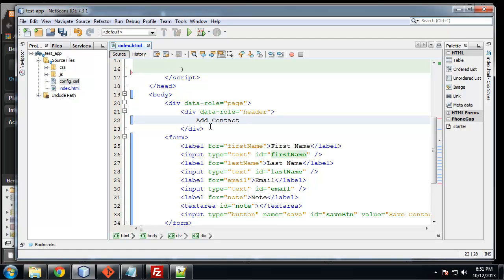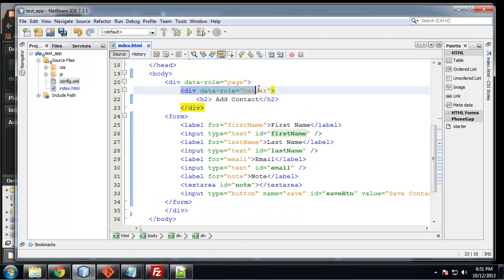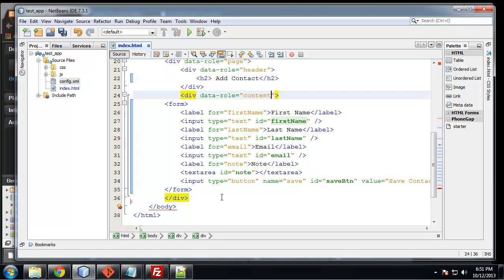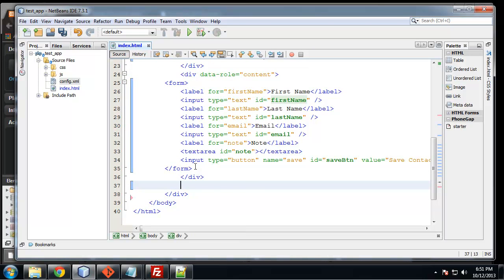Let's make that an H2. Now we want a data role for content, and a data role for footer.